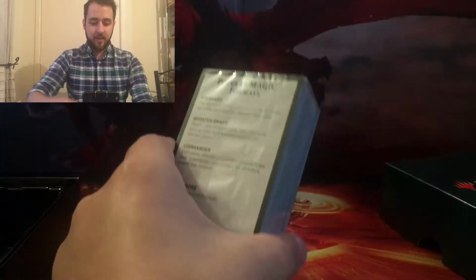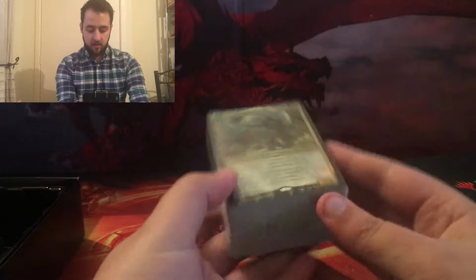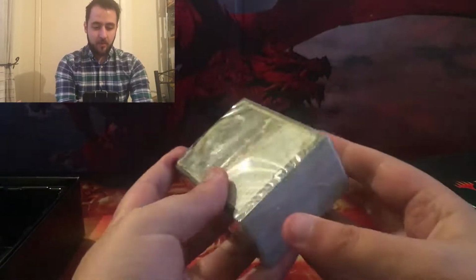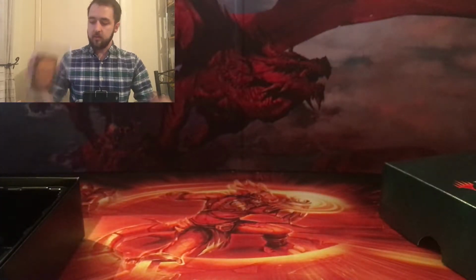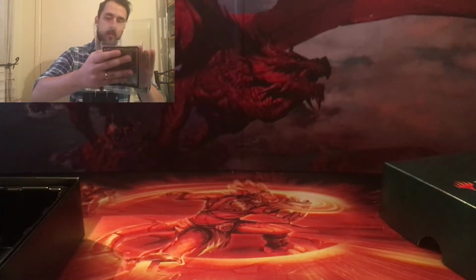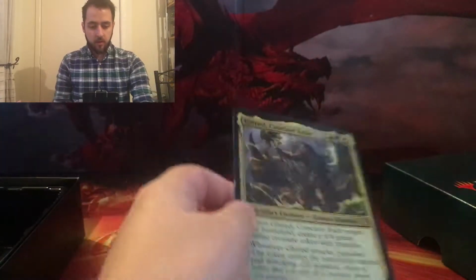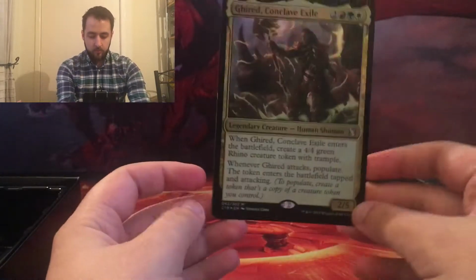I forget how chunky these things are when unsleeved, and even when they are sleeved, obviously they shuffle in a way. But let's get a look. Actually, I'm going to take on the big cards first, because I feel these are going to be great to look at. I thought I would have got the 3 big cards in there, but hey, I guess there you go. So that's really cool.